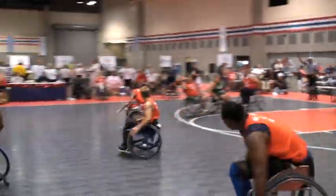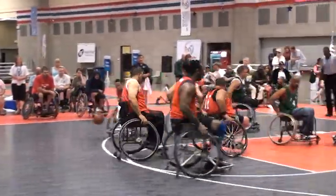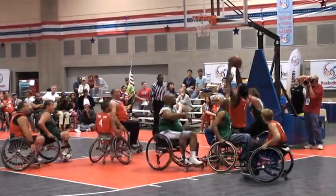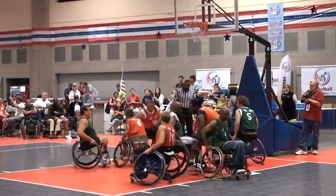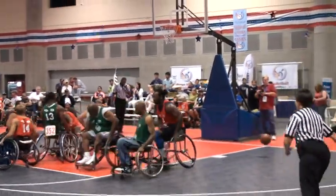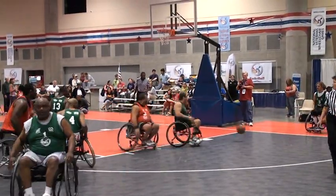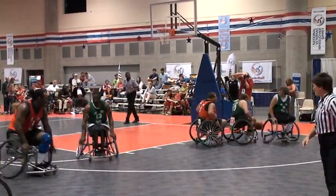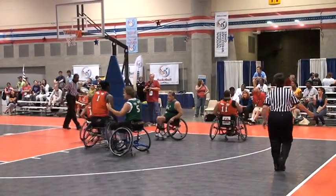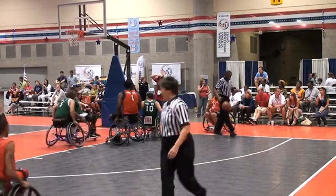So Green will inbound. Chuck Allen makes a great breakdown court, but that ball is stolen by the red team. Here's Perez. 5-on-4 advantage. Perez lobs it inside. Here's Pone again, taking his time, puts it in. That's a nice finish and a nice feed by Perez. That's what the red team needs if they want to try to come back. Miscommunication between Green and Trujillo, and the ball goes out of bounds. Still a 15-point lead for the Green team.